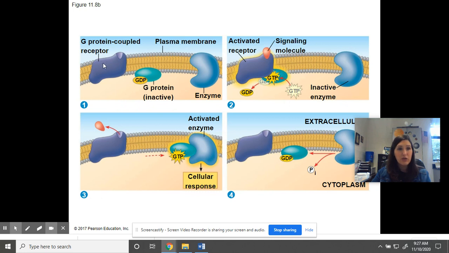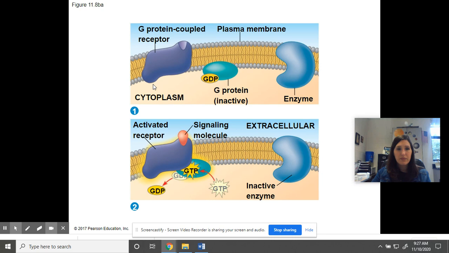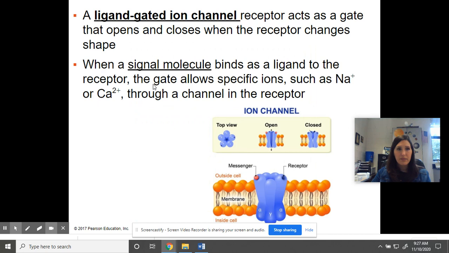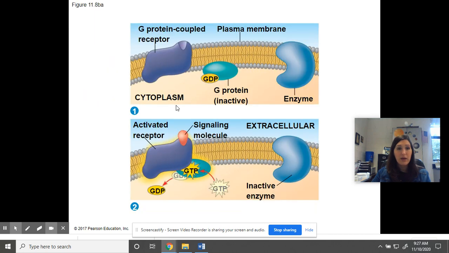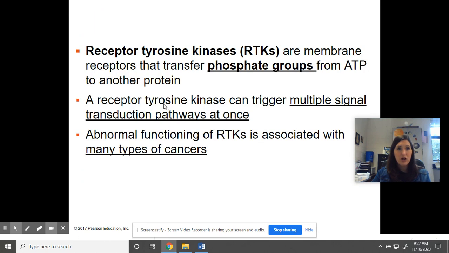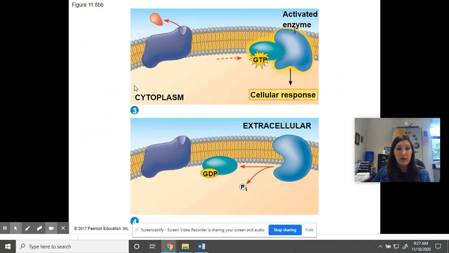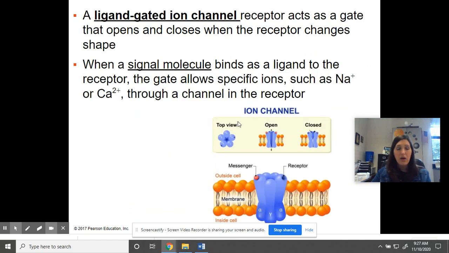Okay, there's the G protein we've talked about. All right, I was looking for the tyrosine, but it didn't show it, the RTK on there. Okay, but it is doing the G protein being activated. Okay. All right. The last one was that ion channel, and they call it a ligand-gated ion channel.